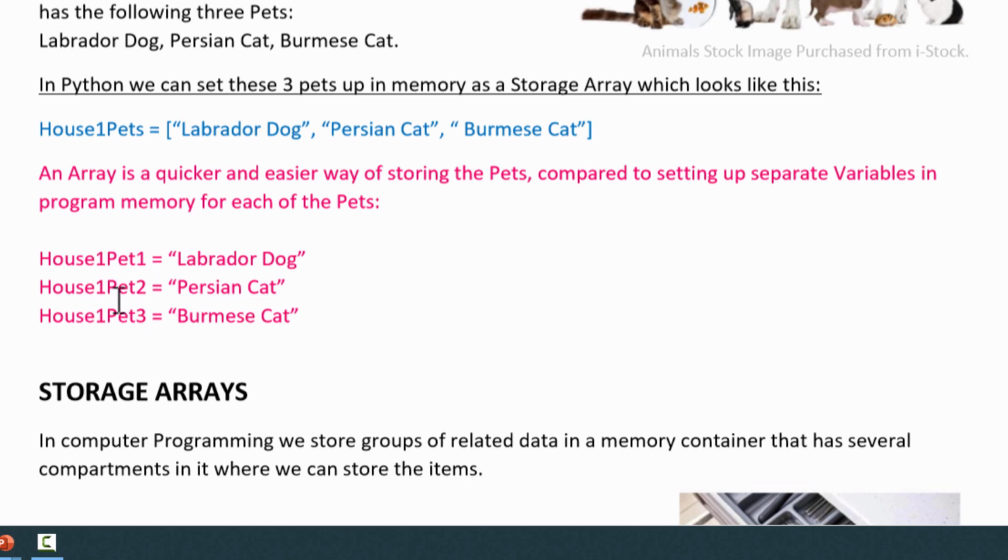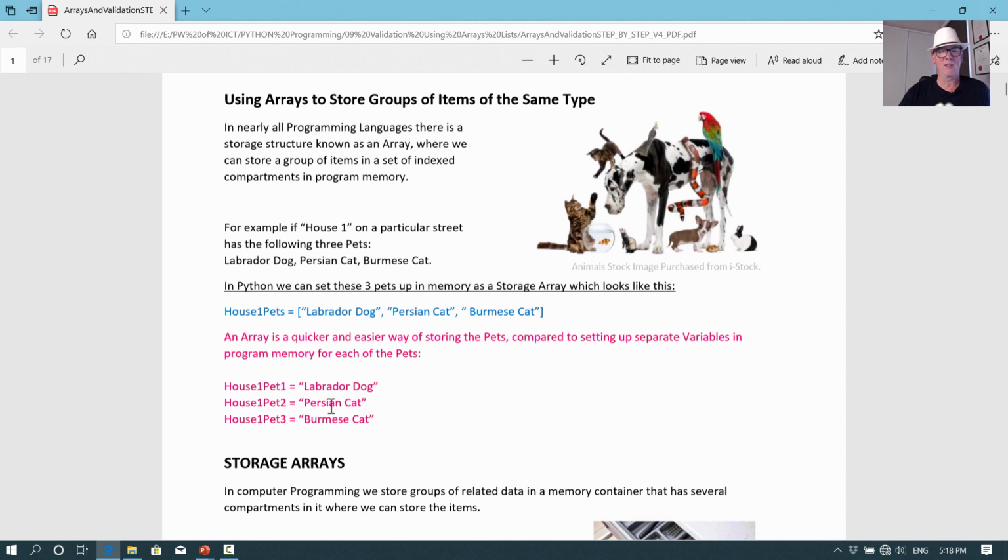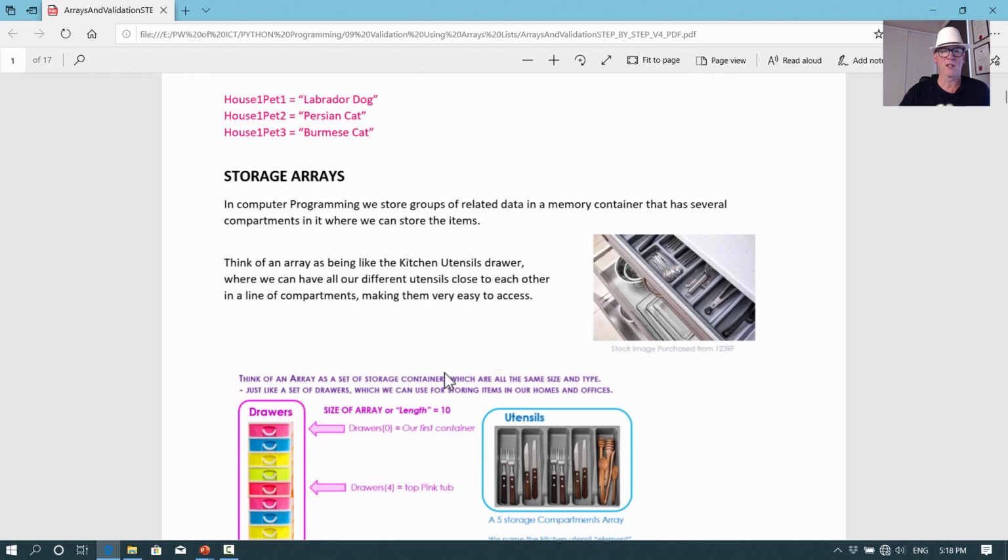So you could set up 3 variables, but the great advantage of arrays is that if you've got a lot of pets, like if you're listing all of the different sorts of pets that visited a veterinary doctor within the last 3 months, it might be a really long list, and it would take ages writing all separate variables, whereas you could just copy and paste the names into this House 1 Pets array, and that would be quicker. So arrays are good for big things. This is just small because we're keeping it as a simple example.